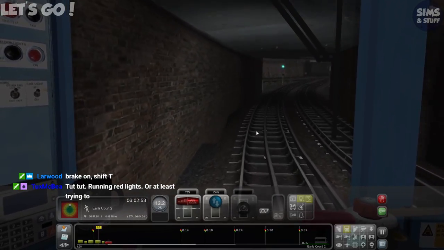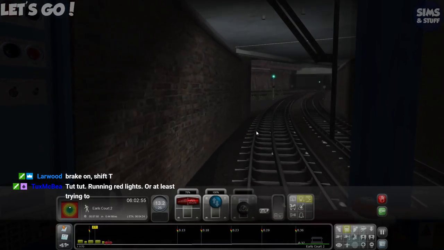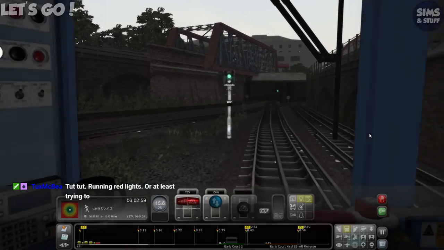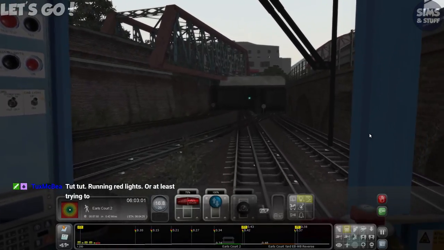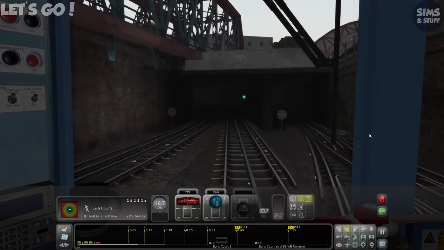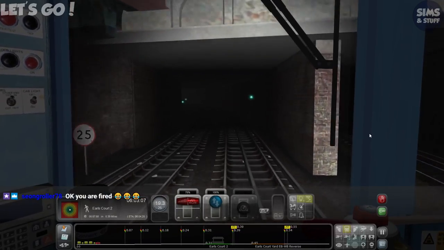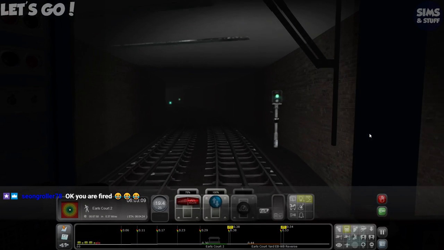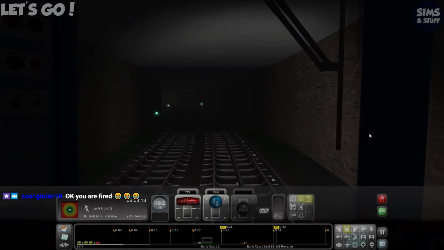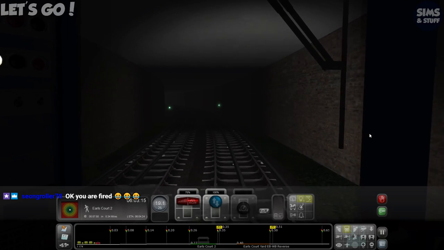Yeah, I was trying to run the red light, which means the safety features actually worked. It stopped me from running the red light. Well, it didn't. It stopped me just past the red light. Okay, I'm fired. Yeah, I imagine I would be. I'll just get out now and walk back, shall I? Get in the car and go home.